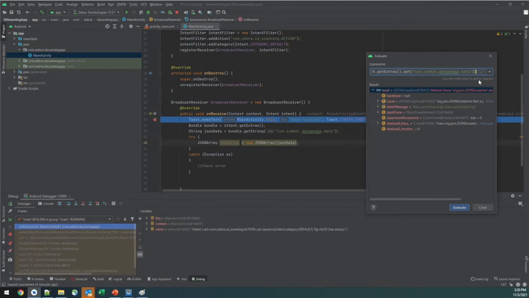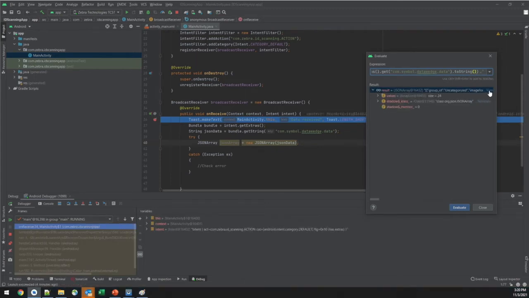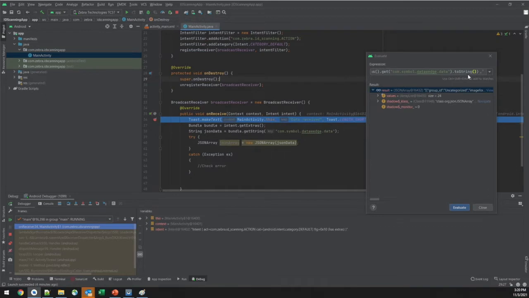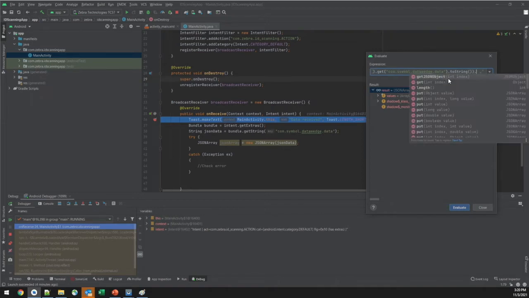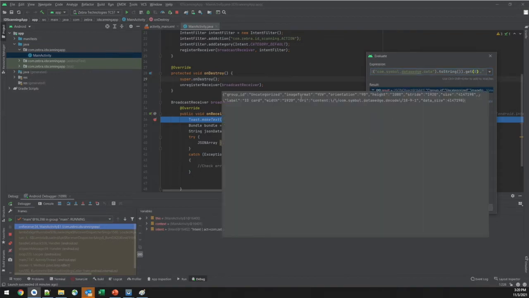Okay, we need to convert this to a string, right? Yeah, we have the JSON array here. And let's take the first element and see what data we have here. Yeah, the first element contains the image data.